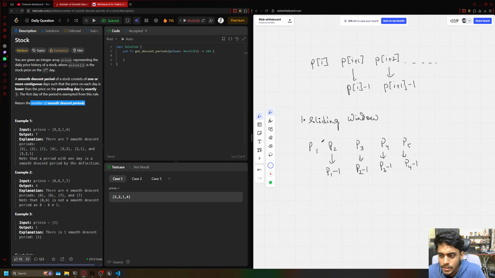So what we can do is, I will start iterating from this guy. Okay, and from that I will keep on extending my window. As I keep on extending, I will just check whether my next element is lesser than my previous guy by only 1 unit.